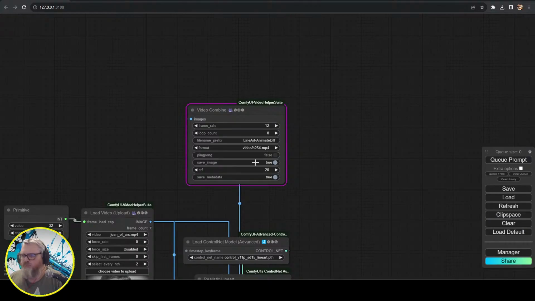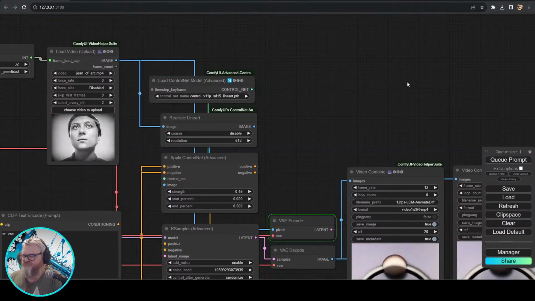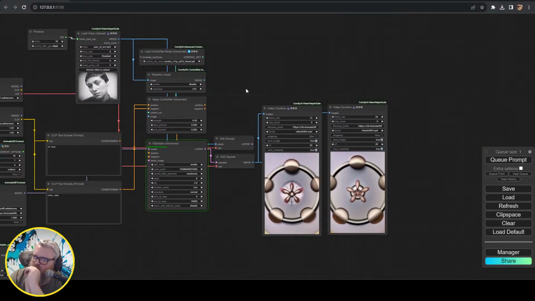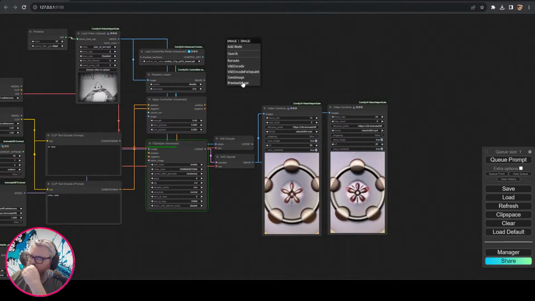What's the problem? Broken pipe. Never got a broken pipe on just showing me the images before. Can I get a preview?